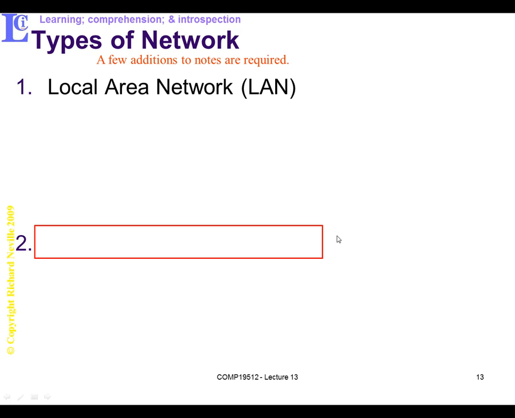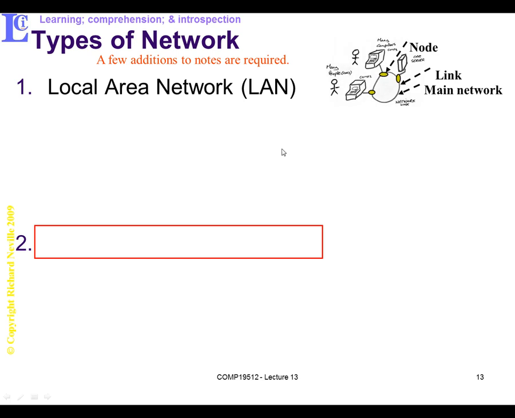So now let's name two different types of networks. There's small entities which are across rooms. There's larger ones which we're going to see in a minute. So let's first talk about the small network. And as it's local, it's called a local area network. So it's local. Let's see what specifically it means.